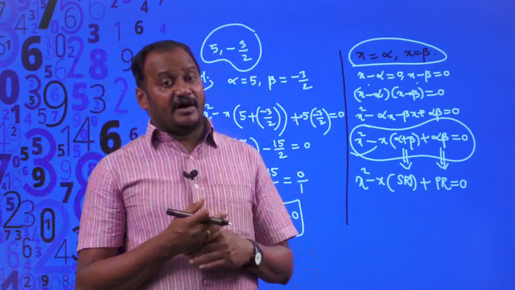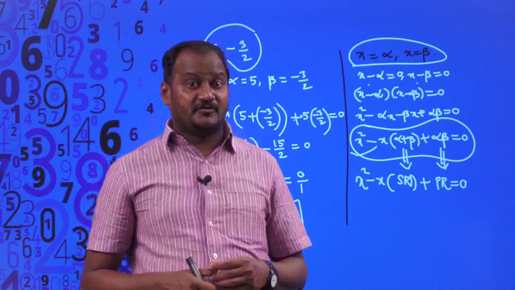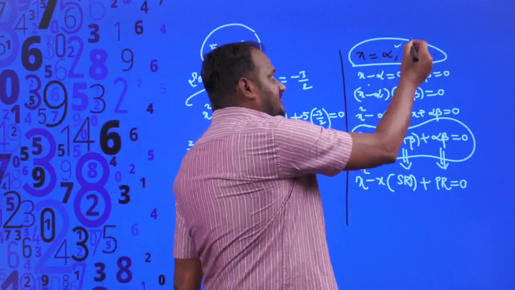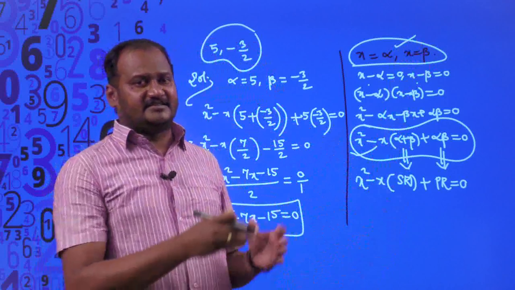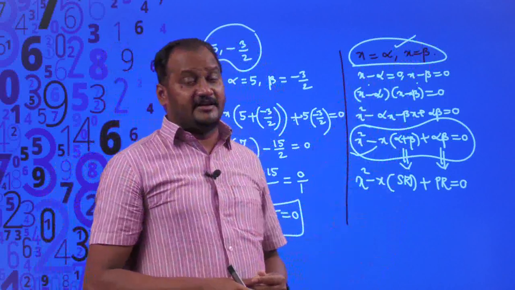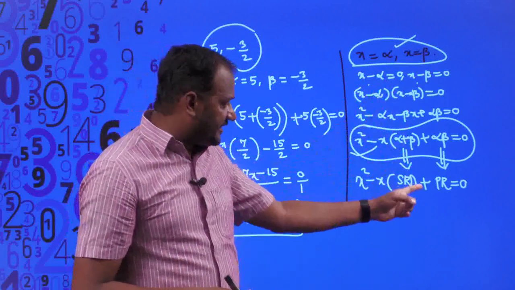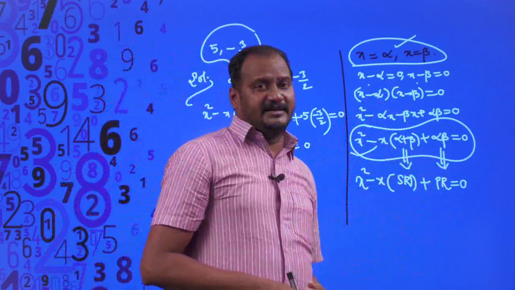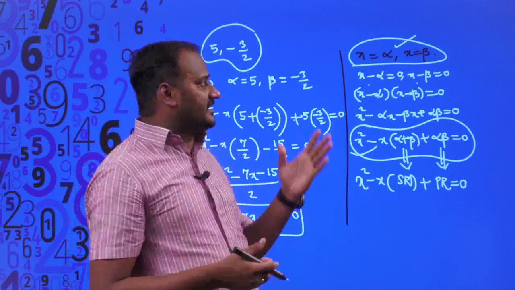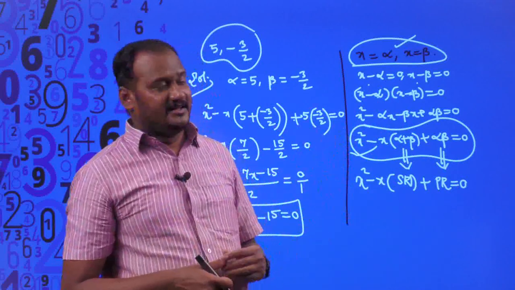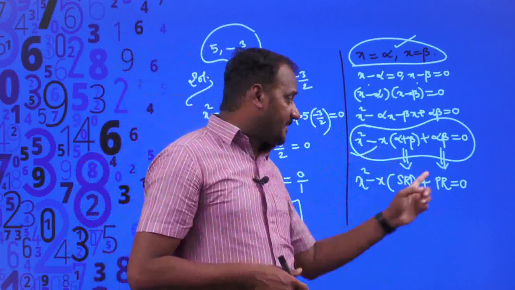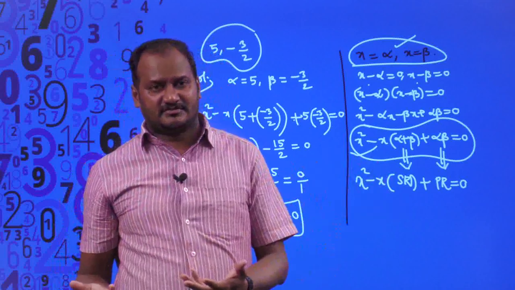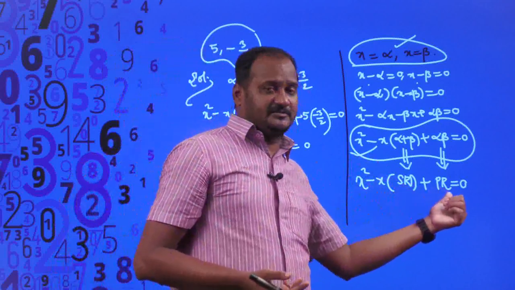Now, conversely, when the roots of a quadratic equation are given, how do we find that quadratic equation? Let us suppose x is equal to alpha and x is equal to beta, where x is the value of the variable. So if two roots are given, this is the way of finding the quadratic equation. Finally, we got x square minus x into alpha plus beta plus alpha into beta equal to 0. To remember it easily, without saying alpha, beta, or A and B or P and Q: x square minus x into sum of the roots plus product of the roots is equal to 0. So you can remember this formula easily, because it is sum of the roots and product of the roots.